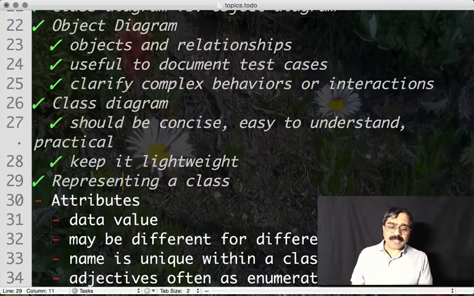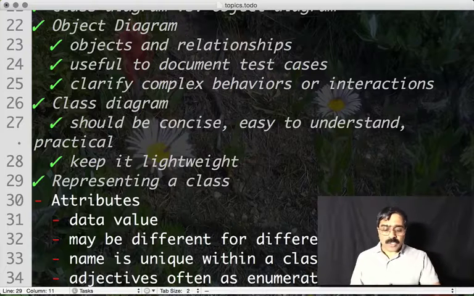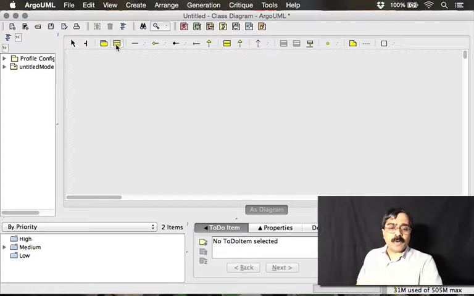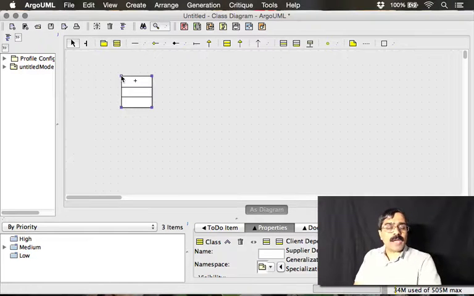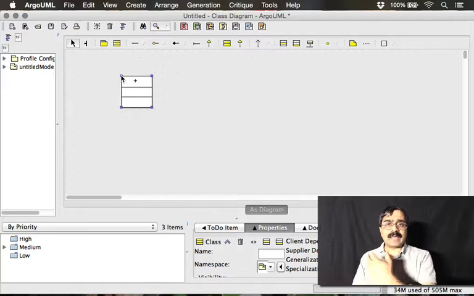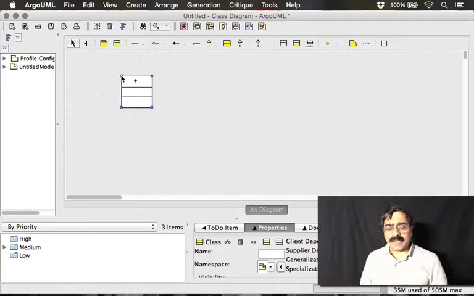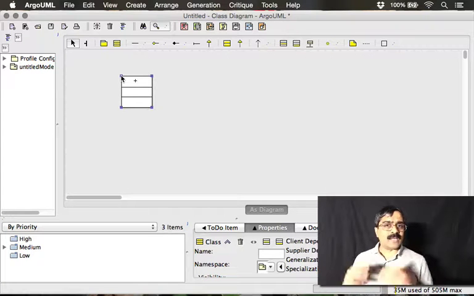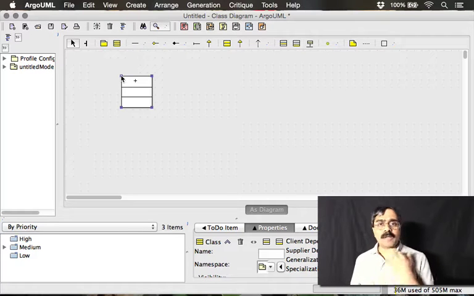So how do you represent a class in a class diagram? Let's take a look at one example here. Let's say I want to represent a person in a class diagram. So I would draw a class diagram in UML notation. UML stands for Unified Modeling Language. And Unified Modeling Language is simply a language. Well, the word language is a bit misleading here if you really think of programming languages, but languages are often used for communication. So UML is a Unified Modeling Language to communicate design ideas.